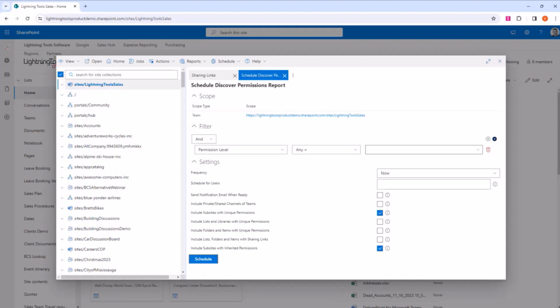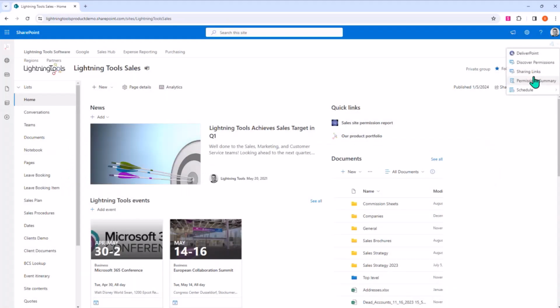So if you access a site and you're concerned that people are going to be seeing this menu, they're going to be seeing the reporting options on folders and files and so on, they just won't see that option if they're just somebody with edit permissions or something along those lines. It's only going to be users with full control to that content. So hopefully that answers your question there, Nick. Yep, so same with site collection administrators. So site collection administrators would also be able to access those permission reports.